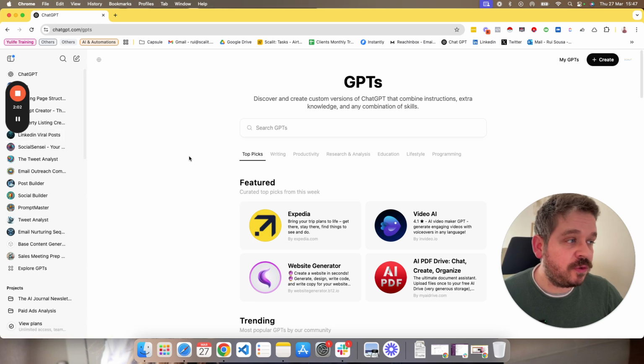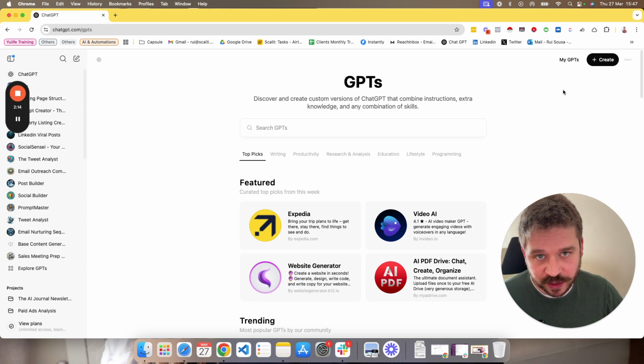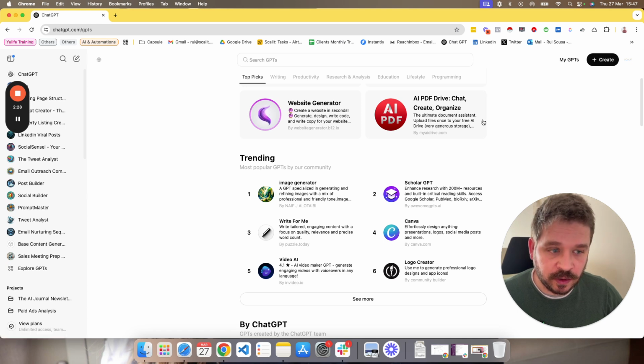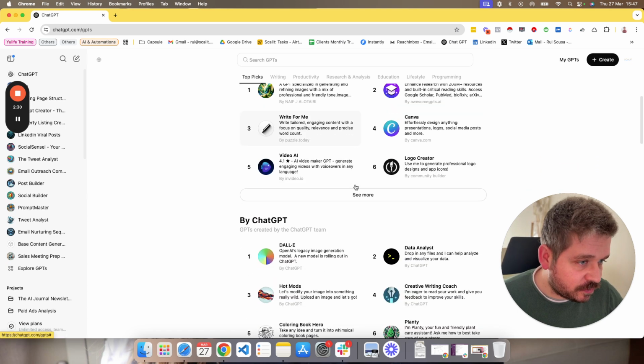However, in order to create your own, with this button here on the right, you need to be a Plus user. So at the time we are shooting this video, it doesn't mean that it will not appear for you when you are checking this video, because it depends on the time you are checking. But for now, the only people with a Plus or above are allowed to create their own custom GPTs. If you are on the free plan, you can play around with already pre-made custom GPTs, but you cannot create yours, okay?